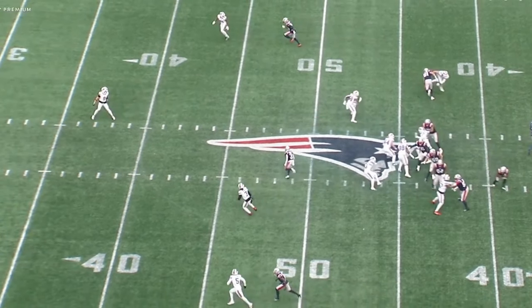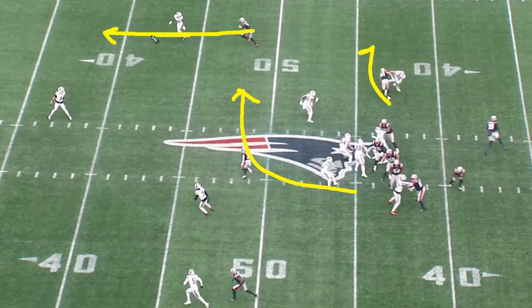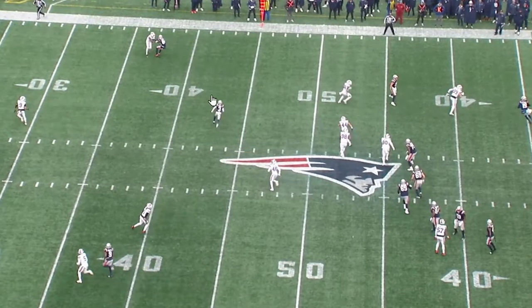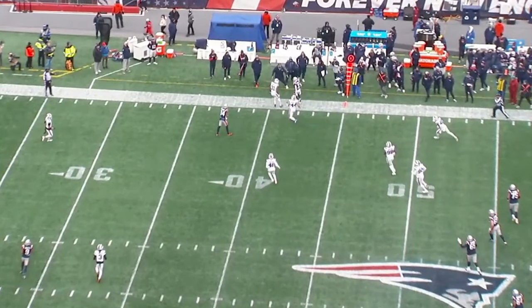So as we come out of this thing, we're going to get into a bootleg out to this right side where we have this shallow cross over the middle. We got this flat, and then we probably either have a go ball here or it could break into a comeback route, depending on what the wide receiver sees. So as we roll out, looks like comeback. We got this route wide open on the run. Perfect throw. Leads his man for a first down.